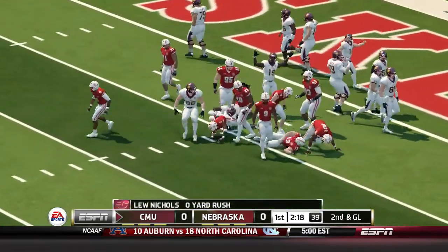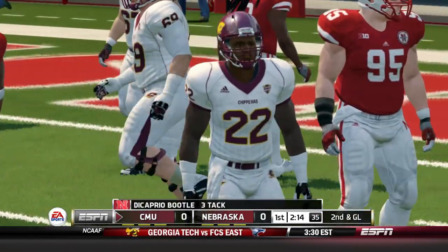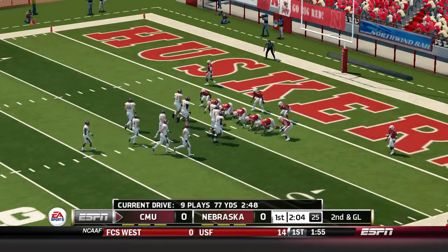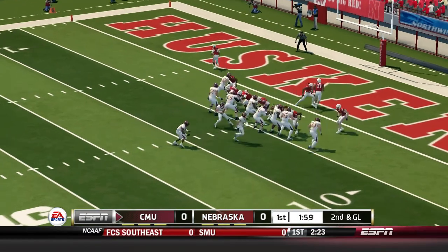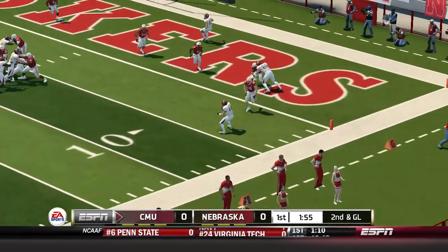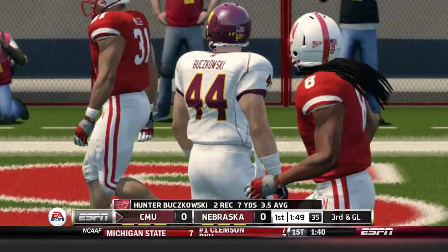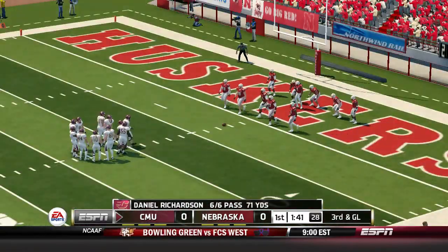He's taken down at the 4-yard line. That brings him second and goal. Just inside the five. Second down. They come out in a goal line set. And he hits him hard at the 2-yard line. That's good for him. That makes it 30. Here's the 11th play of the drive.